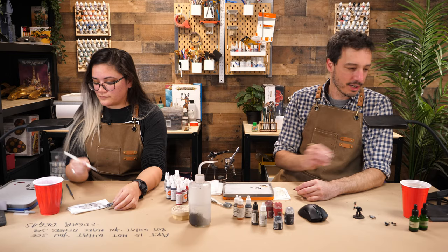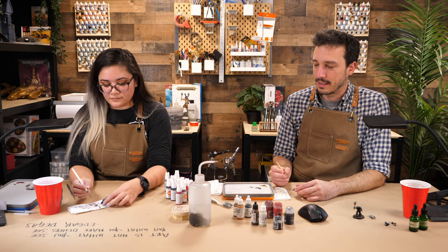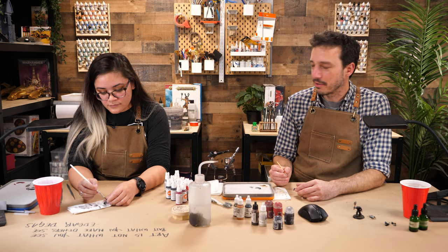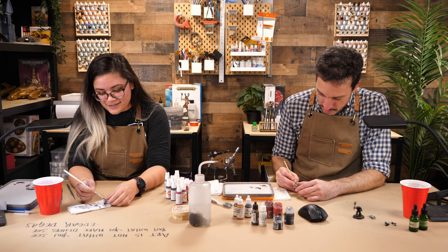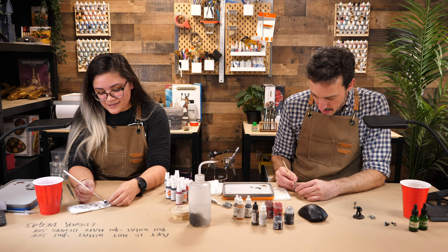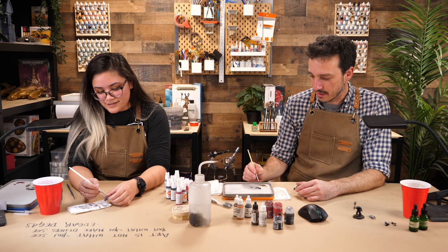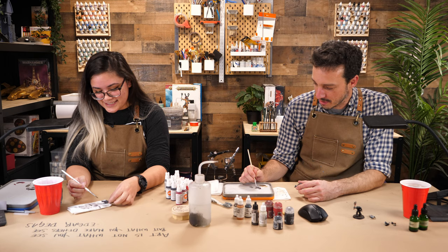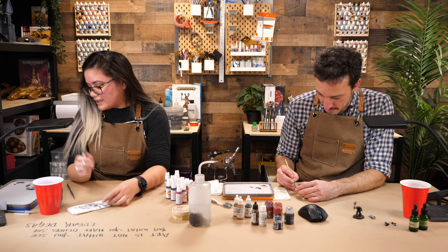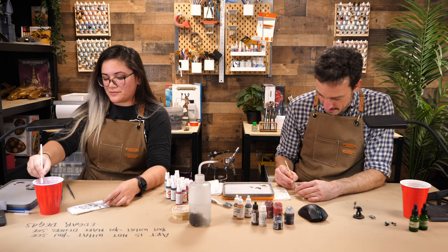I want to go back and try some of this on this Pathfinder. We painted these last week — Adrian and I did the Chalnath box and I did some Nuln Oil on the recesses like a plebe. But after seeing the results of this glazing medium, I'm definitely going to go back and redo some of that shading to up my game a little bit with these Pathfinders. Kill Team is the perfect opportunity to take a small number of models and do them up. If you're used to painting 50 or 60 models at a stretch, having the opportunity to take five and just go all out on them is really kind of freeing. I think what you said is something that should always happen every time you learn something new.